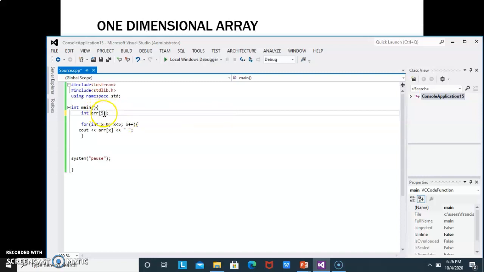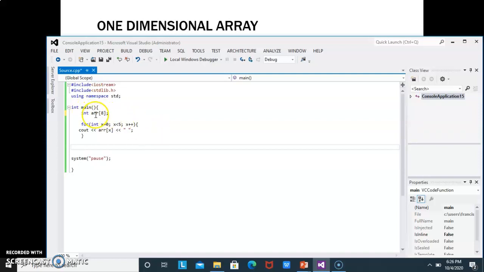For example, ang pinaka maximum value na i-input nyo sa array nyo is equivalent to 8. Yun yung pinaka-maximum. Pwedeng bumaba yung element nyo, pero hindi pwedeng tataas sa 8 elements. So, halimbawa, pag nag-input kayo ng 5 element, accepted siya.